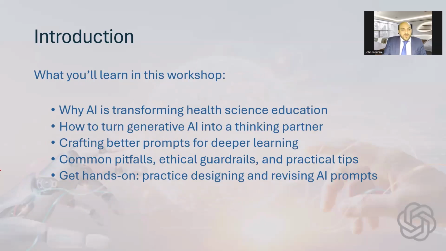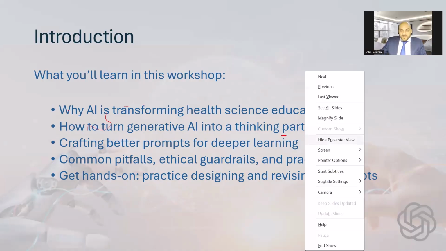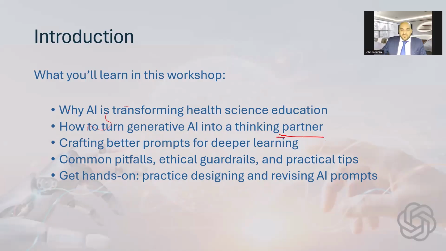Now, getting into the workshop, what you'll learn in this workshop: why AI is transforming health science education, and how to change generative AI into a thinking partner. So it's not that it's going to replace you, but again, the key word here being partner. You'll see my pen come up. I just try to find a location as I go along, but I like to use it because it tends to highlight things. So it's going to be a partner.